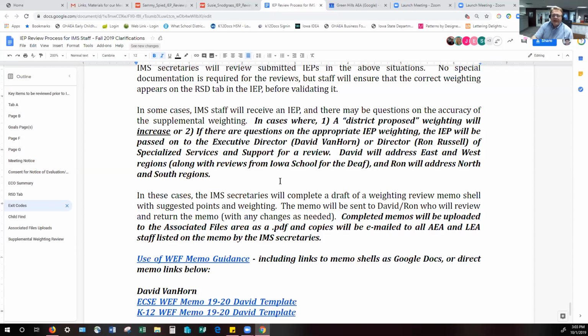Okay. Now, how do you pass that on? There was a form created. Karen had created a form, and our original intent was to use a Google form where that request for review would come in centrally, and we worked through that for a few weeks. The decision was to change how we do that.